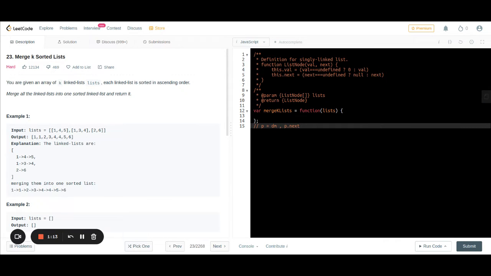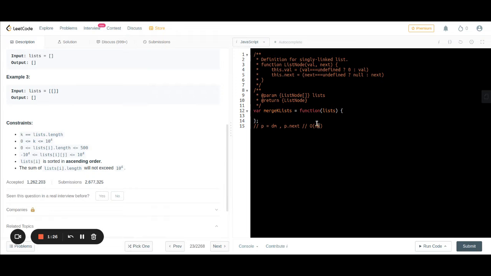So the brute force solution will be big O of the total number of elements, let's consider that as n, times k. Now k is pretty big over here. n is the total number of elements in all the lists, and k is pretty big, 10 raised to 4, so n will be more than 10 raised to 4. Suppose each list contains more than one element.